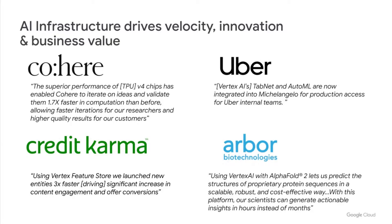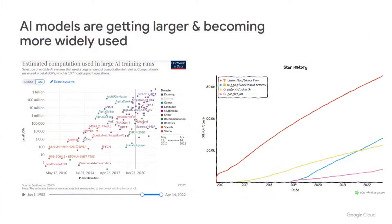These examples cannot be done on general purpose infrastructure — this requires robust, purpose-built AI infrastructure. There is a broader trend: data is getting bigger and multi-format, AI models are getting larger, and more developers are adopting frameworks like PyTorch, TensorFlow, the Transformers Library, and JAX, making AI research and development more accessible. Infrastructure needs to keep up to make AI models performant and cost-effective, and having access to strong AI infrastructure is becoming a competitive advantage.